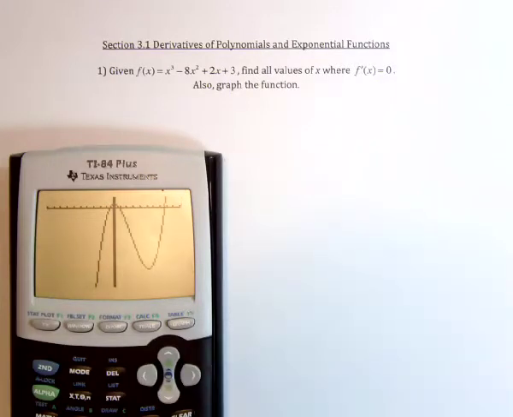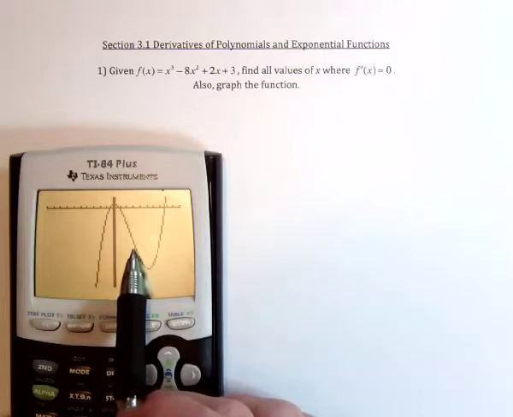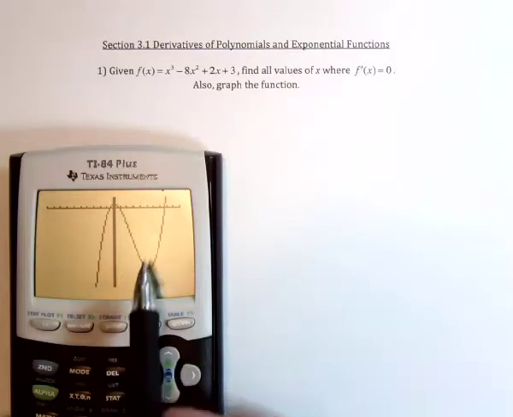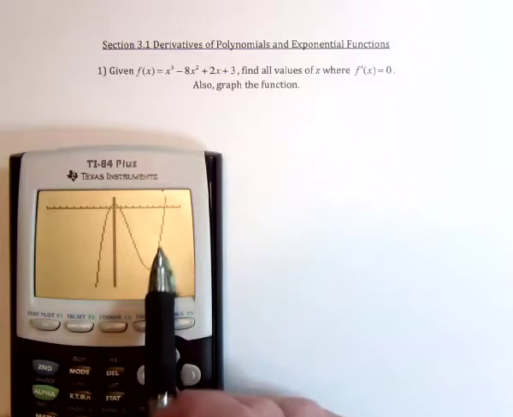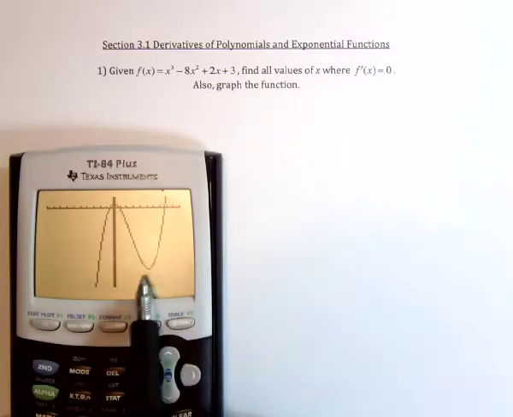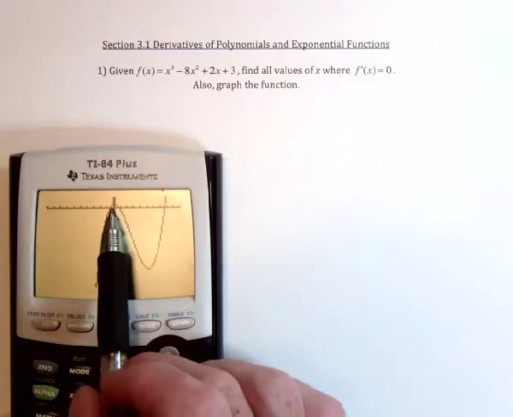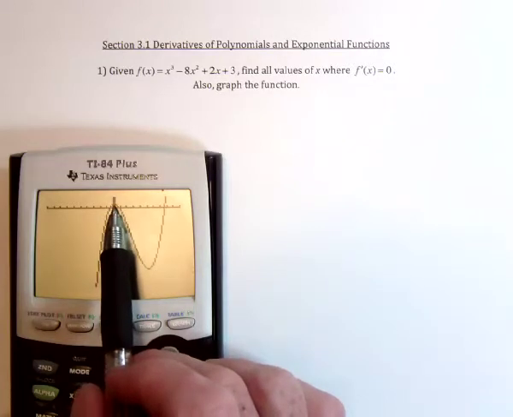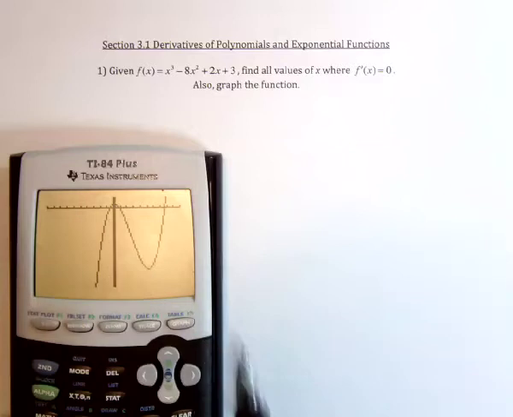Okay, so on this graph there's two places where there are horizontal tangent lines, namely down here. Over here the tangent line would be going down, so that would be negative slope. On this side, tangent lines would be going up, that's positive slope. And then right in the middle, the tangent line would be going right across, so that's horizontal. So this is one place where the derivative would equal 0, at that minimum value right there. Likewise, at this top of the arc right up here, there would be a horizontal tangent line. So we're looking for two such answers.